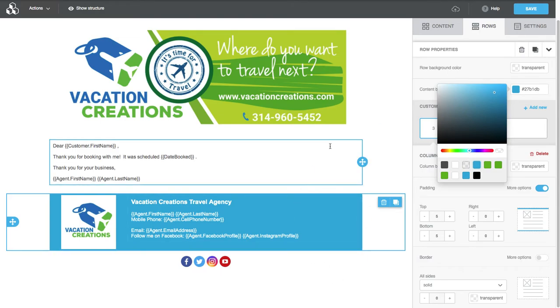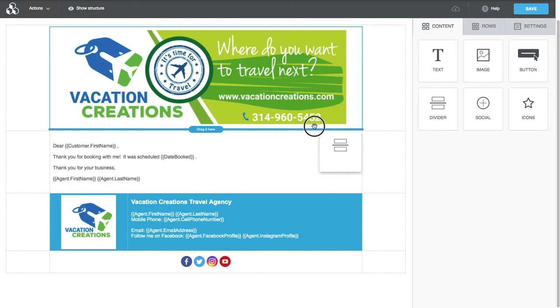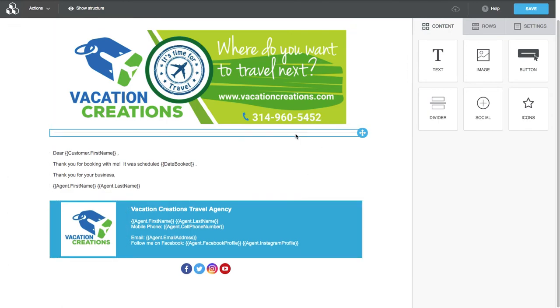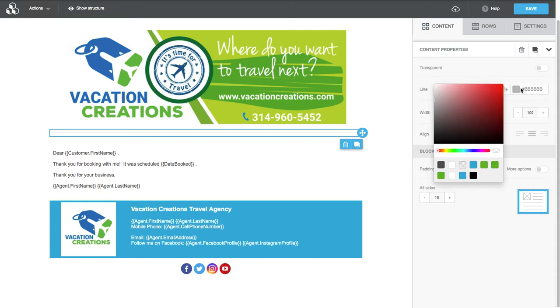Okay? I want to very quickly also show you two more little things. In content, we have an option called a divider. Maybe I want to put a divider right under here just to give it a little separation until I get to my text. If I click on this, again, I could go crazy with all the color options.